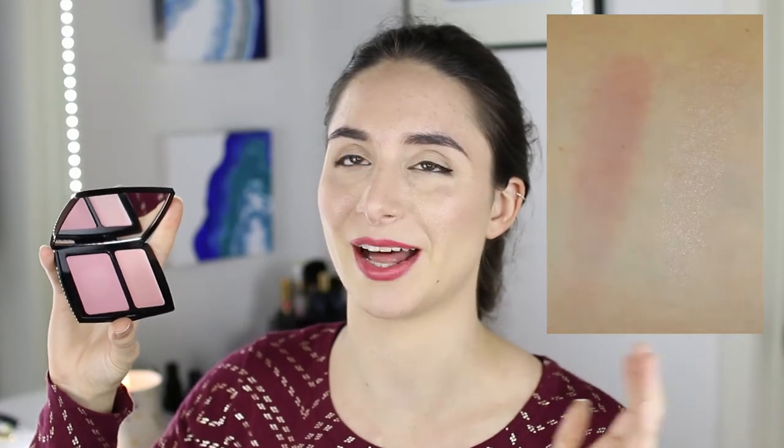This is a full size product that you can actually buy individually from Lancôme, so it's the same quality. I think it's really cool that they include a real full size palette from their line. I do really like the highlight shade — I kind of prefer the highlight shade in the warm tone one, but they're both cream highlights. This one is definitely cooler — a very pale pink with a silvery frost look. I was really impressed with it. It's a cream highlight but it doesn't melt your makeup off underneath when you tap it on. And at the end of the day, even though the blush was basically gone, you could still tell the highlight was on there, so I was really happy with that.